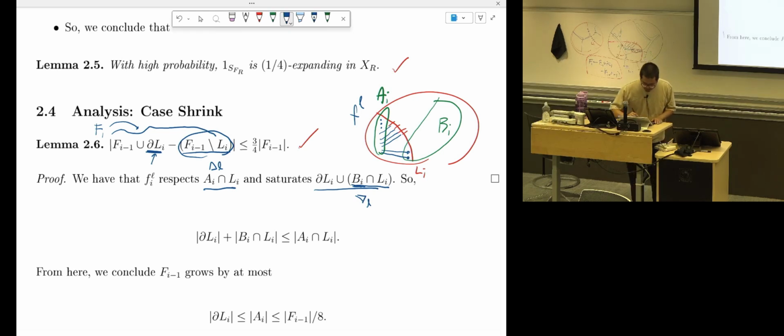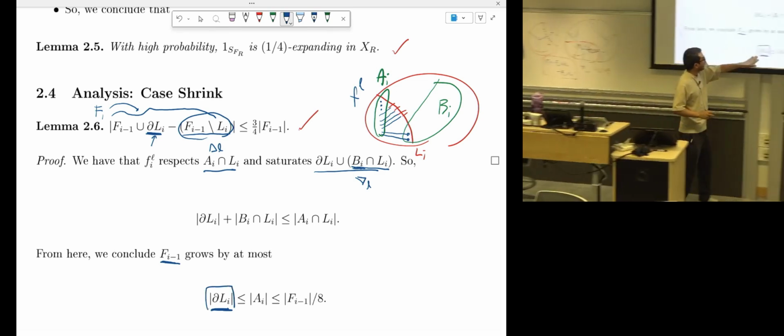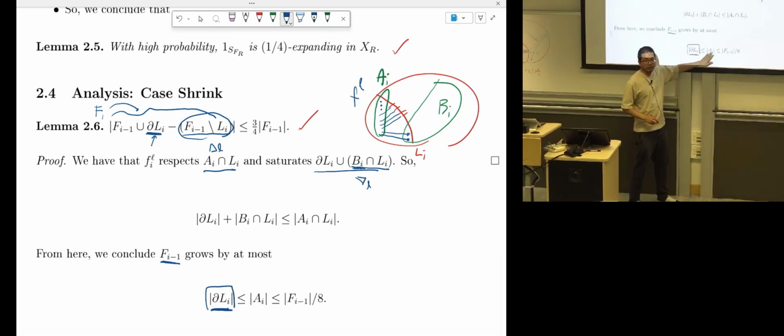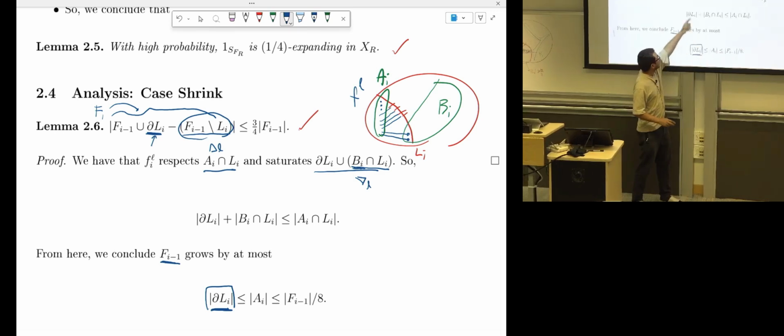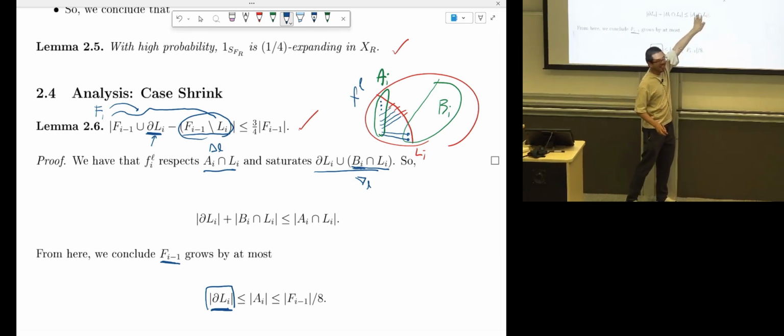And if that's the case, then in total it must shrink so much. So if I grow from Fi minus 1 by this part, this is just less than the size of A. Why? Because the cut size plus some sink is less than A intersect Li.